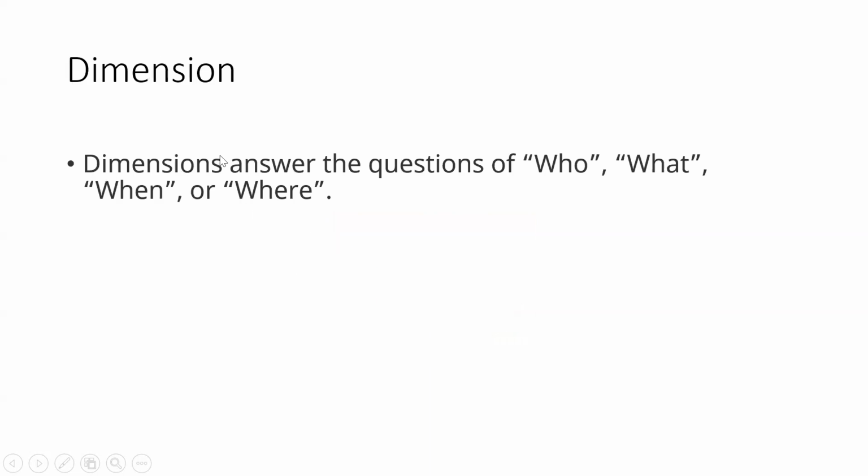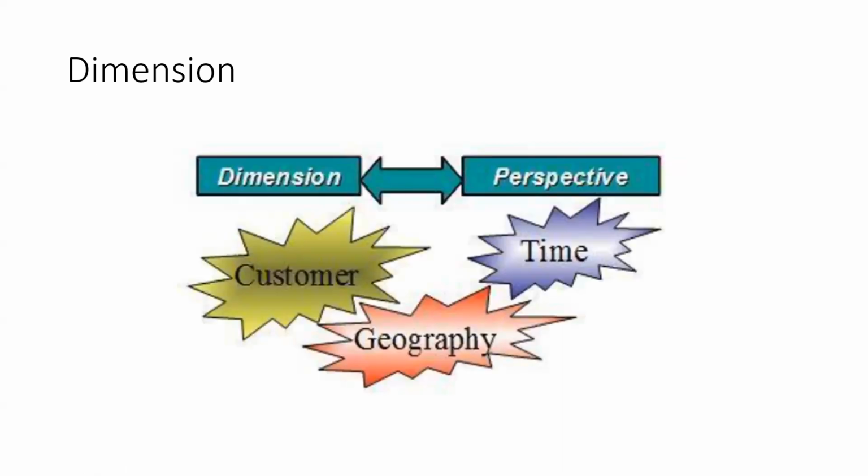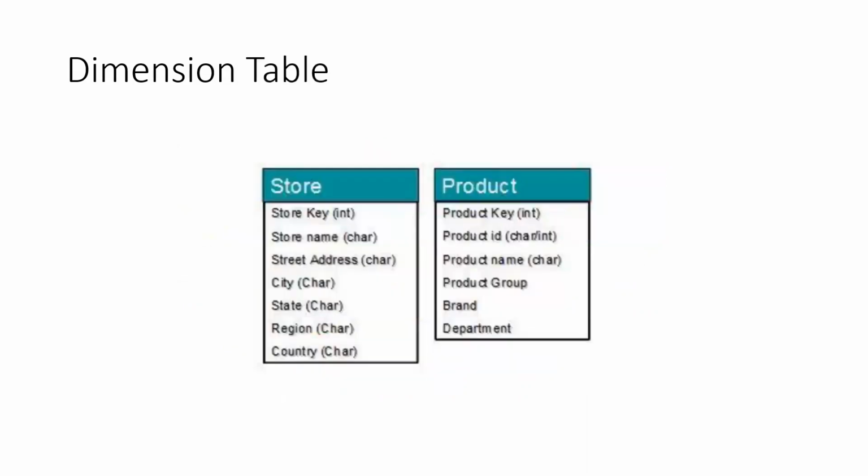So dimension, what are dimensions? If we ask questions on top of the data, who, what, when, where, generally it should be non-quantifiable. Generally, but there are some scenarios. Dimensions can also be quantifiable. So customers, geography, employee, time, all those things in data, generally those are called dimensions. All the store related information, all of the branch related information, customers, employees of the particular industries. So those are nothing but dimensions.